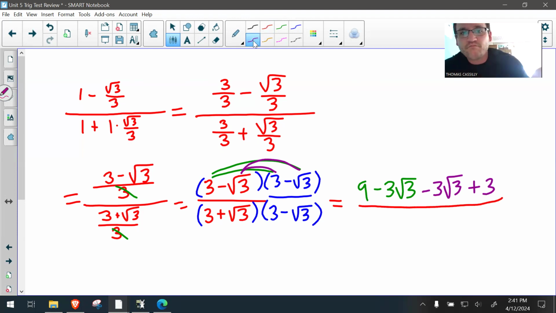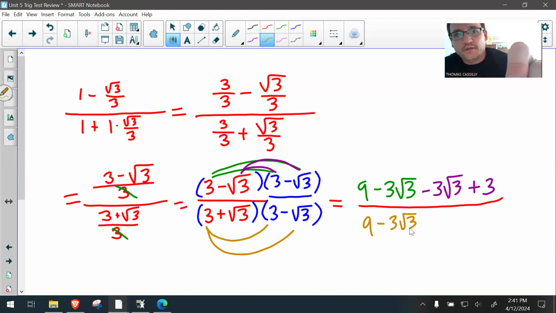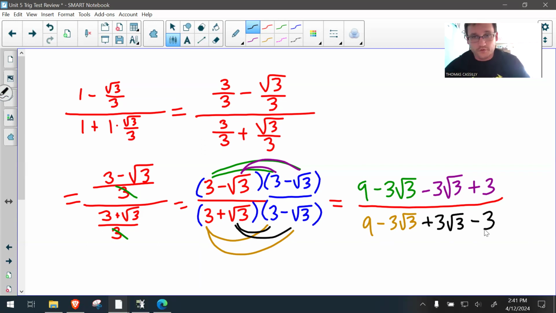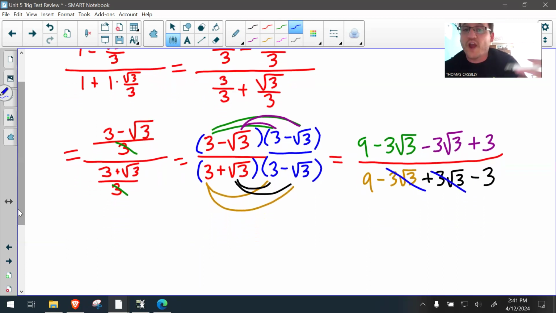The bottom, same idea here. So 3 times 3 and 3 times negative square root of 3. So that's 9, right? Minus 3 radical 3, right? And then the same thing here. You're going to have plus 3 square root of 3 minus a normal 3, right? And the whole idea of multiplying by this conjugate is because, look, these radicals on the bottom cancel out, right? So no more square roots. We rationalized the denominator. That's always kind of our goal here.